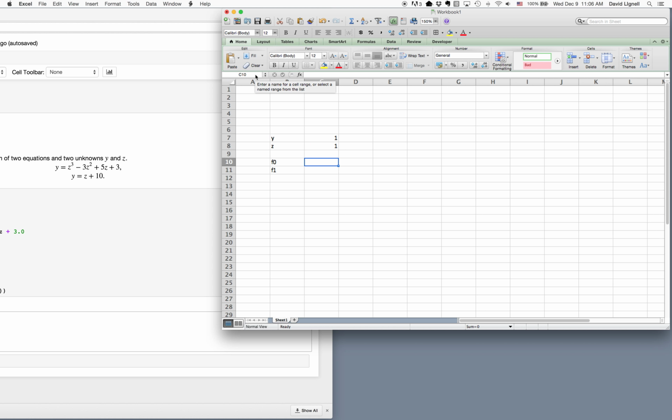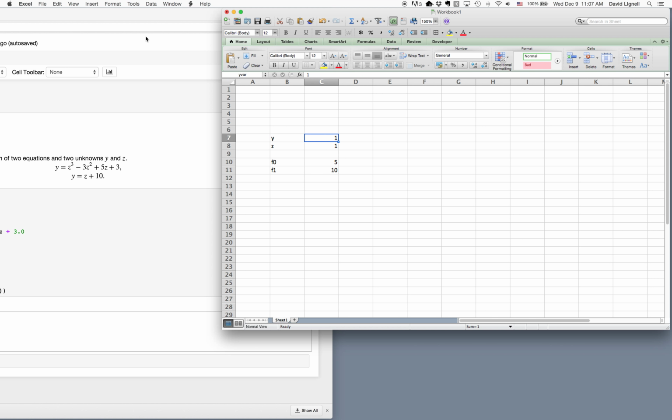So f0 will be equal to zvar cubed minus 3 times zvar squared plus 5 times zvar plus 3 minus yvar. And f1 equals zvar plus 10 minus yvar. And we'll adjust these using the solver so that these are 0 like they should be.